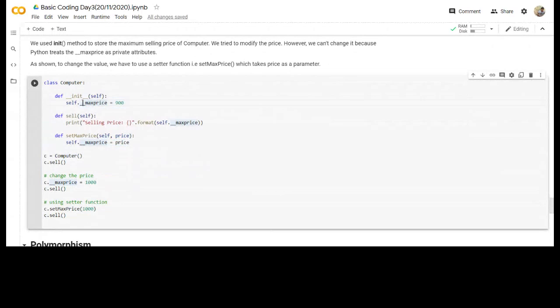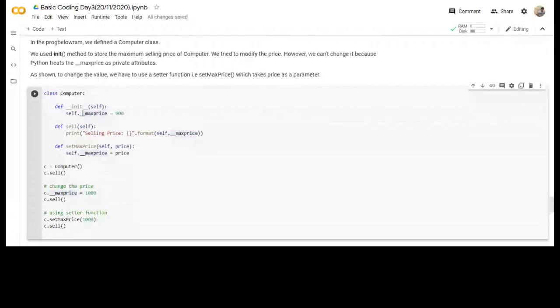Say I save this class computer in my notepad, and then create another notepad wherein I call this class. That code is not part of my actual class code, so I may or may not be able to access these values. If I define the value with a double underscore, that attribute is private to this class and only visible inside it. It won't be visible to a function calling from another code altogether or another subclass.